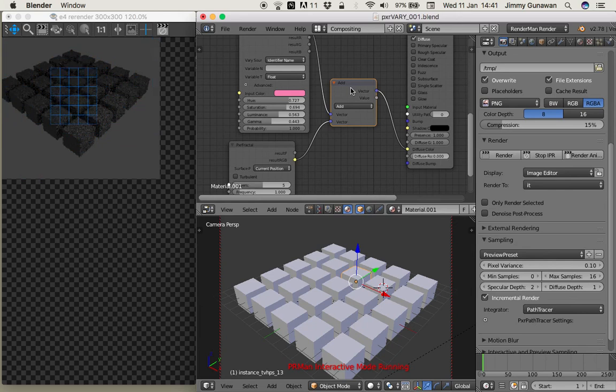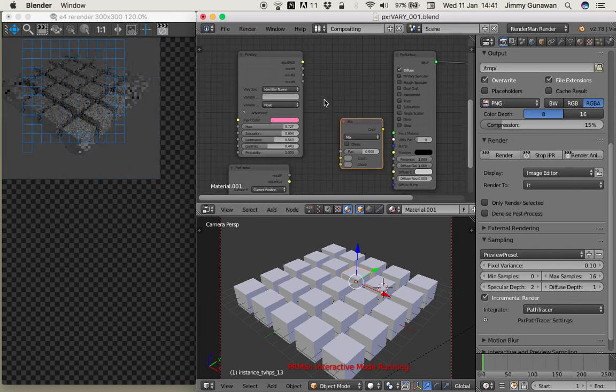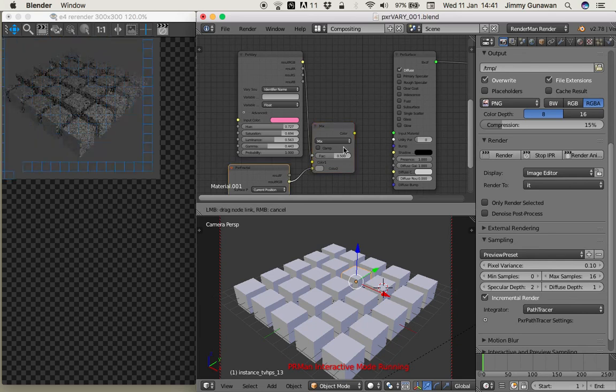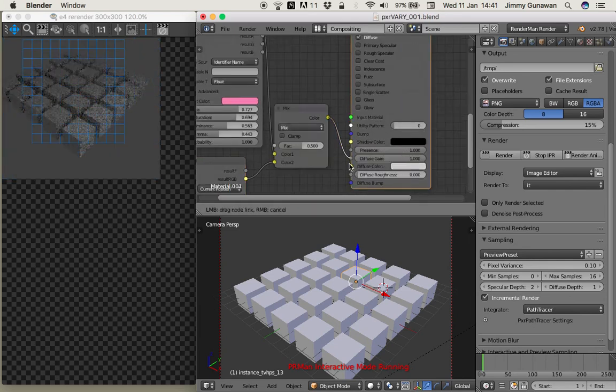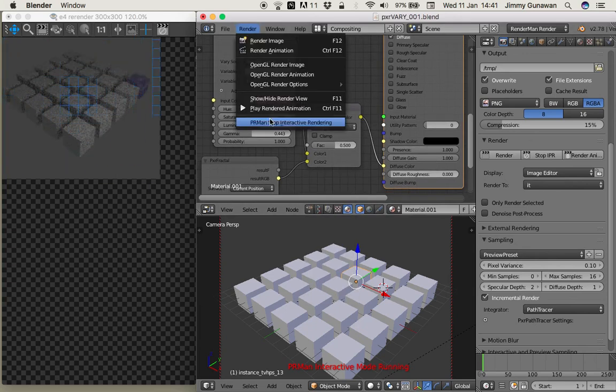Maybe that's not the right way to do it. Let's see, mix RGB, maybe better. So this color and this color mixed together for the diffuse color. Okay, we are getting something. Maybe try multiply. Stop the render.